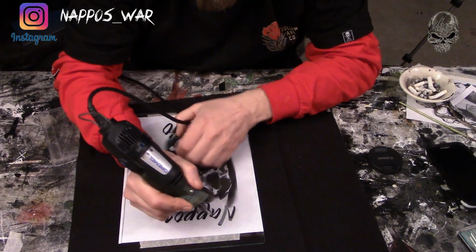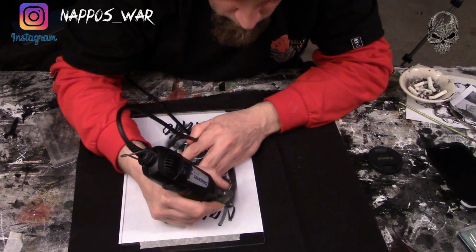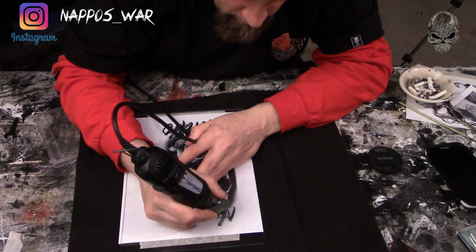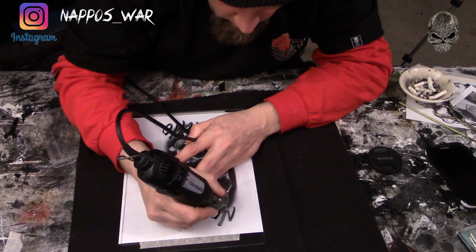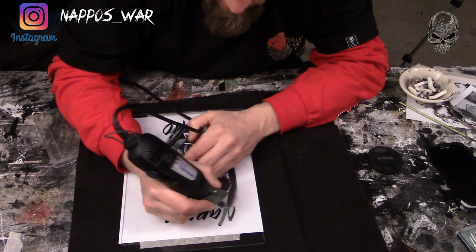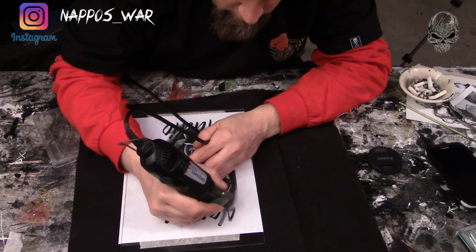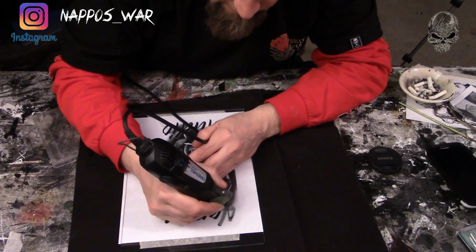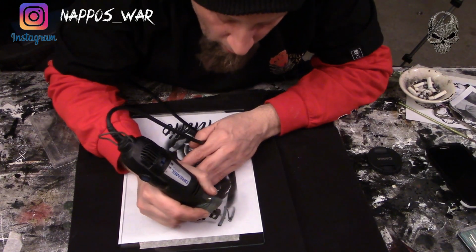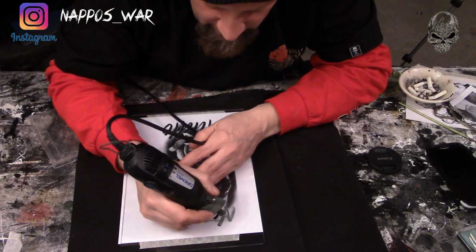Oh, and it helps to have the cord in my hand too. Eases up the balance. As you can see, I switched speeds. And I'm getting different tones here, but I'm just going to try to keep a consistent tone on this. I'll show you the different tones and the way I'm getting it in the skull, you'll be able to see it a lot easier.